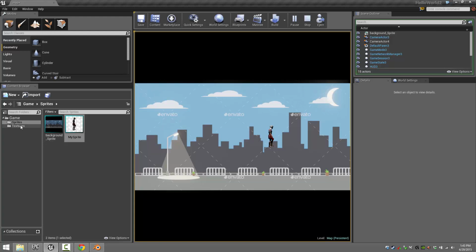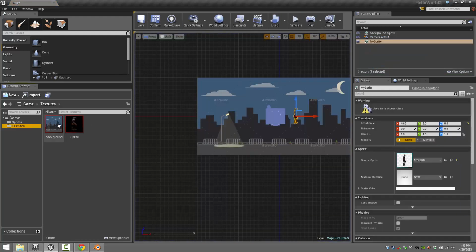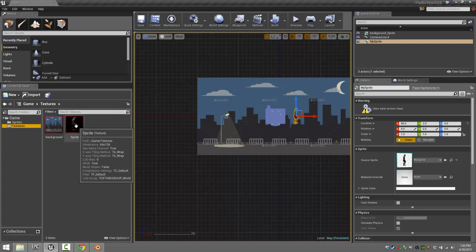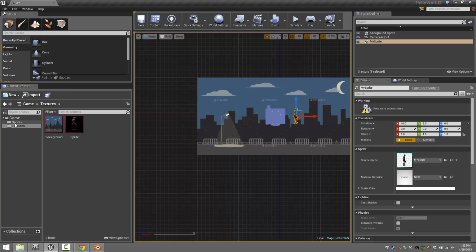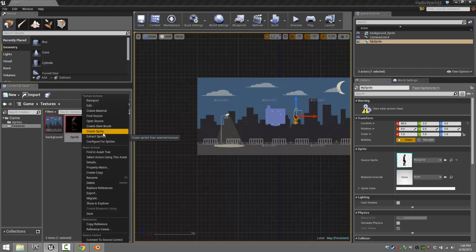Let me recap, because I was kind of stupid in my initial explanation. You start by creating your texture. Your texture can be brought in by just drag and drop. Again, PNG files seem to be a little buggy for some reason, while TGA brings in a better background rendering, for some reason I don't know yet. But then you just right-click it and create a sprite from it. This in turn creates this guy.